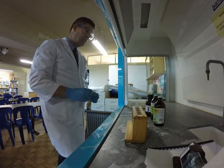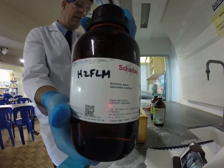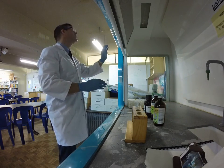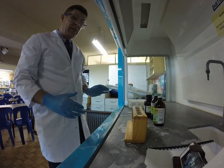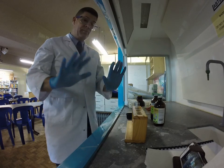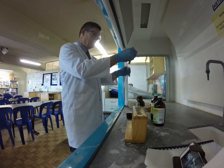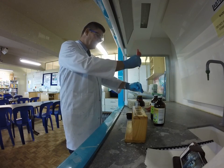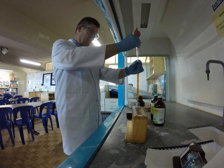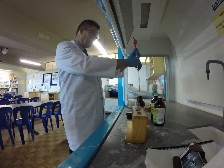If you focus on what's going on here, I'll just talk you briefly through it. The first thing we're going to do is have a look at the bromine water — this is the substance we're going to be using to determine what's actually going on. Before I open it, I'm just going to turn on our fume cupboard, because there are a couple of important safety issues with this experiment. The bromine water itself is corrosive, so you can see I've got protective equipment: safety glasses, gloves, and my lab coat. I'm going to draw up a small amount of the bromine water and transfer it into the first test tube, and you'll notice that bromine water has quite a distinctive colour.